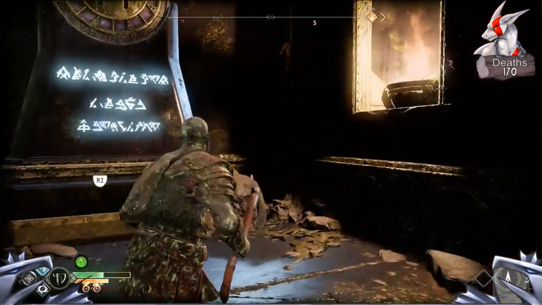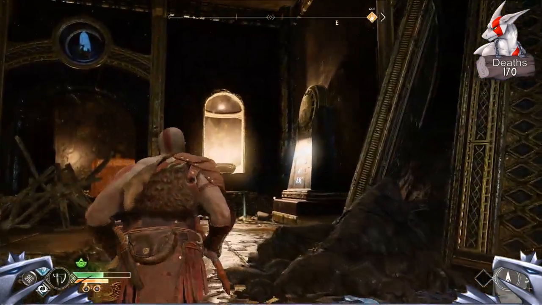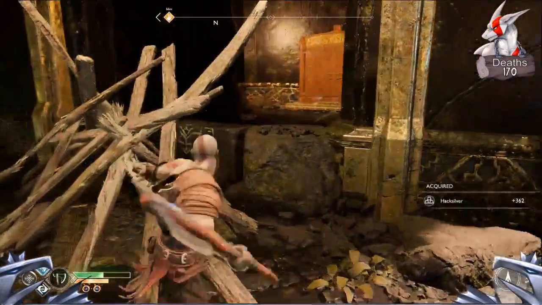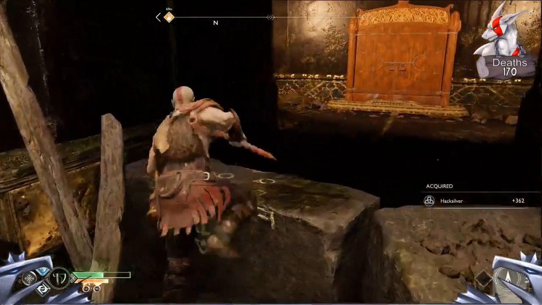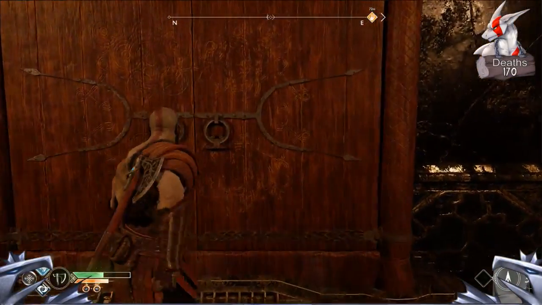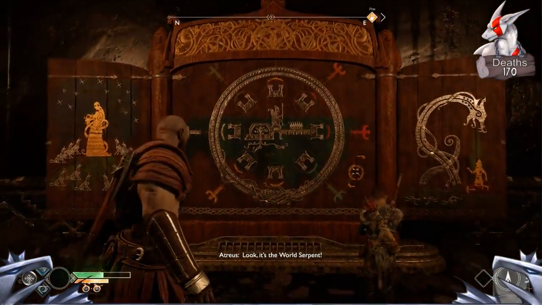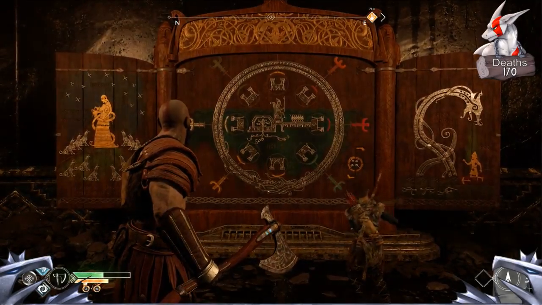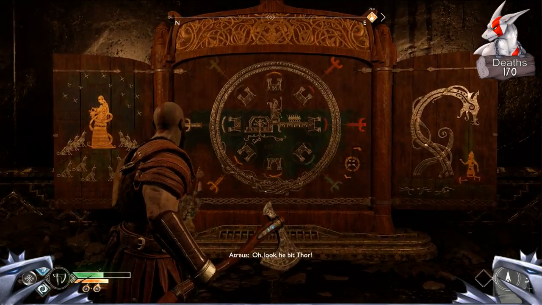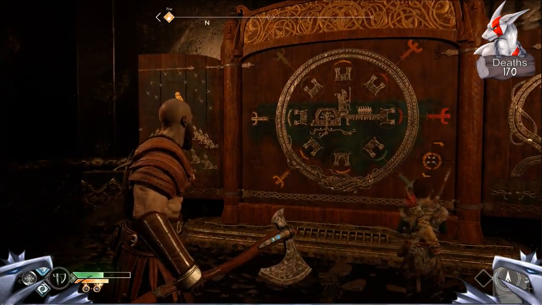Give me that health back. I told you. We should come back with the cipher. Alright, so you can't read this. Okay, what do we got here? What's this one? Another one here. Look! It's the world serpent. He's so much bigger than I imagined. Oh, look! He bit Thor! Or will bite him. Looks like.